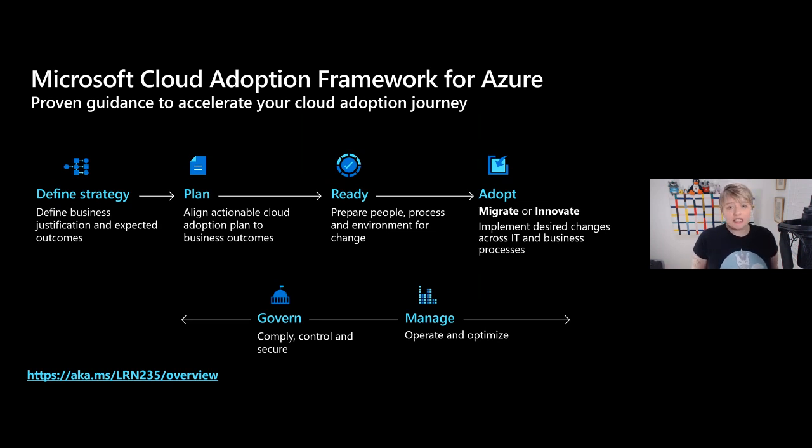So the strategy section has some great guidance about how to build that business case and how to get the okay from your stakeholders when you actually go forward with it. Now, the plan section is where you start to actually look at your existing infrastructure. Start to think about how all of that sits together. How does it all link? How does it all work? And what does it mean for your organisation?